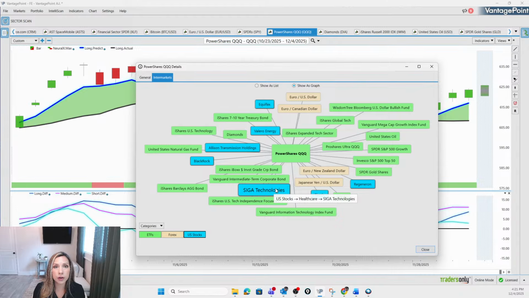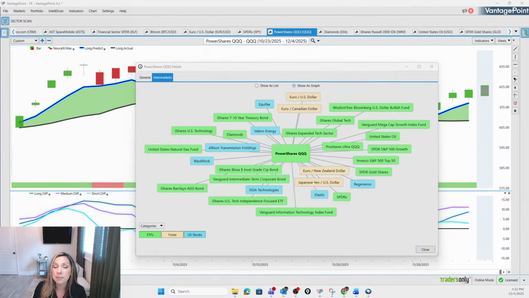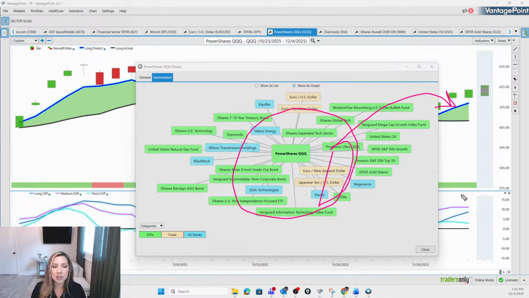Now, these markets are part of the intermarket analysis, part of that artificial intelligence neural networks that actually go into calculating that predictive data on the 1, 2, and 3-day time frames. So all of this information that we're seeing right here, it's all going into the predictive data that we're seeing on the charts. Keep in mind, every chart that we look at here in VantagePoint is going to have this analysis being done behind the scenes. This is the engine that's driving that predictive analysis.